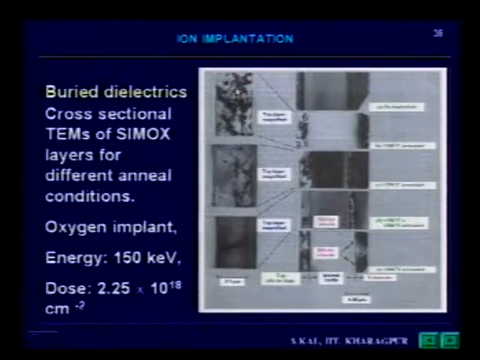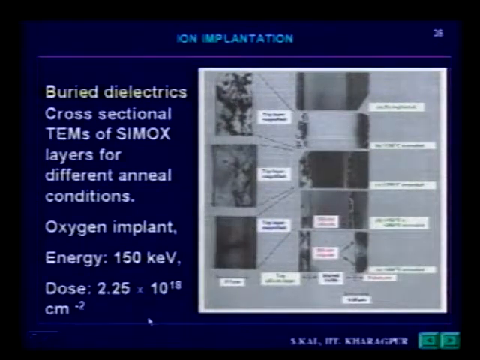Okay. Now compared to this, if you look at this layer, the defects have been reduced, isn't it? So now in the third case, after 1150 degrees centigrade, again you have annealing at 1250 degrees centigrade. That means a two-step anneal, a sequential anneal. Initially 1150 degrees centigrade for some time, say 20 minutes or half an hour. Again 1200 degrees centigrade for another half an hour. That means subsequently a two-step anneal.